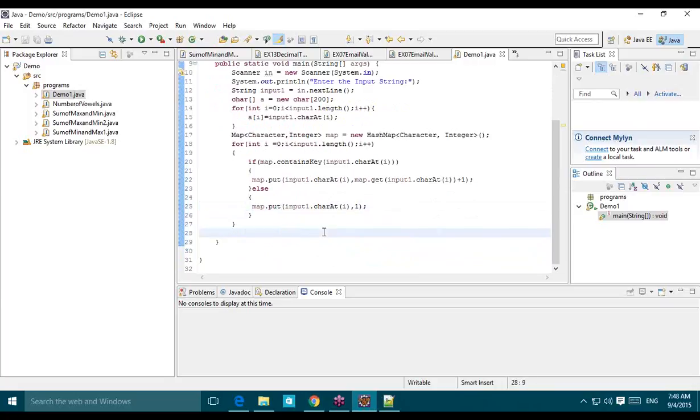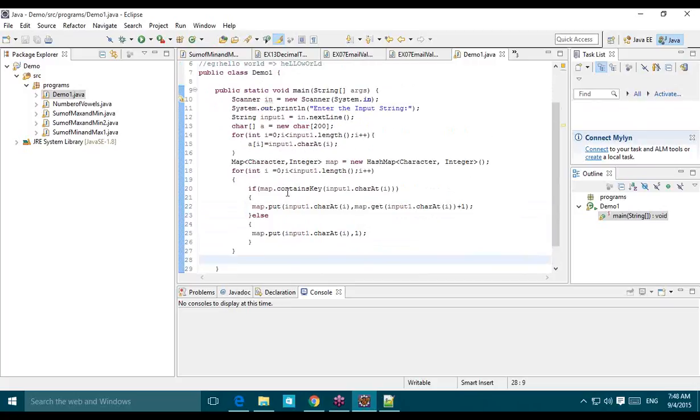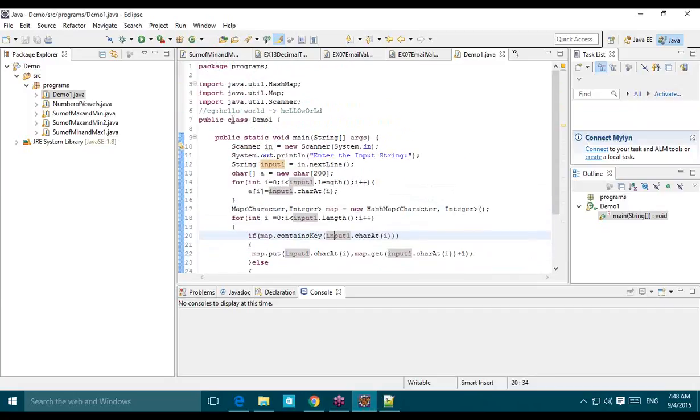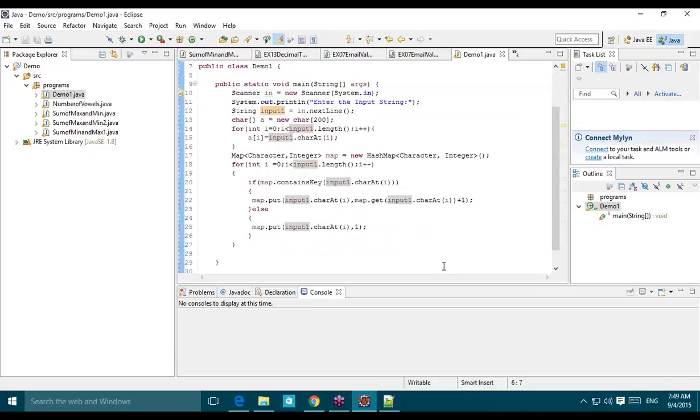If you didn't find the key, then you need to put the value as 1. If you found the key, then you need to increment the value. You got it?